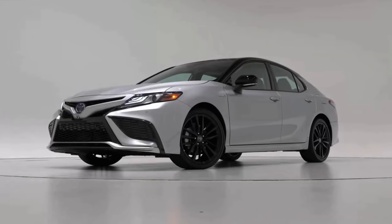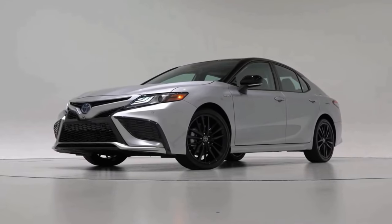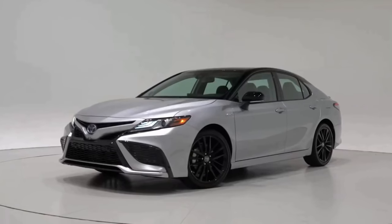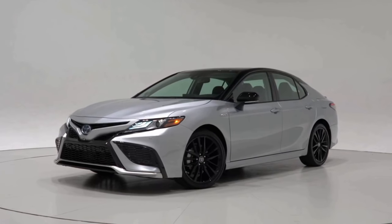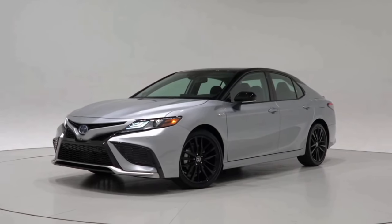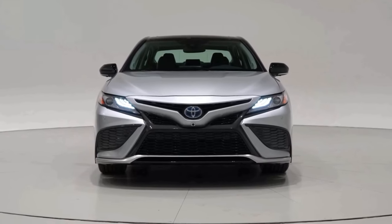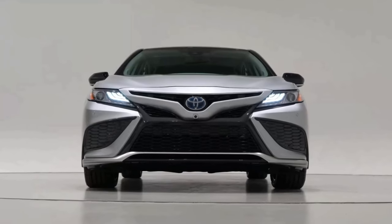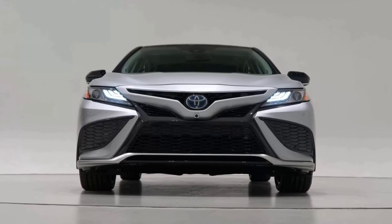In the shrinking segment of family sedans, there are still some great cars to choose from. But one stands above the rest, for its impeccable driving dynamics, practical interior, value, and reputation for reliability. Camry has long been a benchmark for midsize sedans. It remains one of the most popular and most recommendable sedans you can buy. It is a truly desirable option in a segment that's slumping, but still highly competitive.